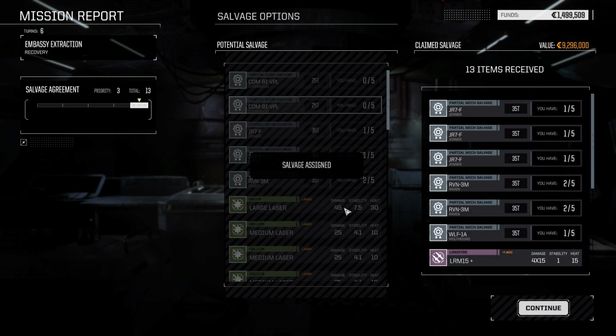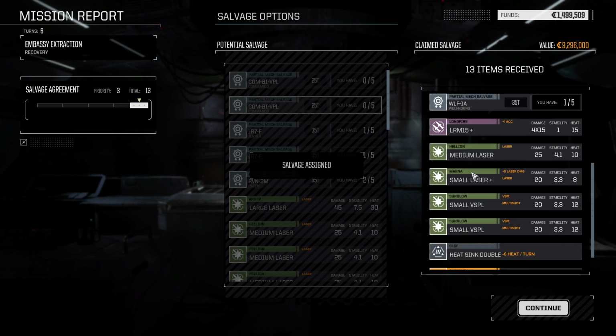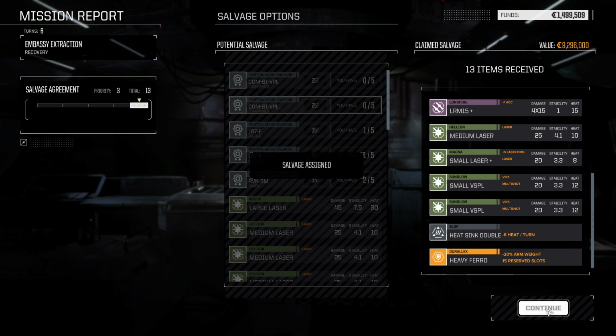Thank you. 2, 3 Jenner parts, 2 Raven parts, so just underneath for both of them. So we got 4 Jenners and 4 Ravens. And Wolfhound, we got the LRM 15 anyway. We got a single small laser plus, great. Got a double heatsink kit. Or a double heatsink, that's great. This has been a fantastic pickup. I'm super happy with that.